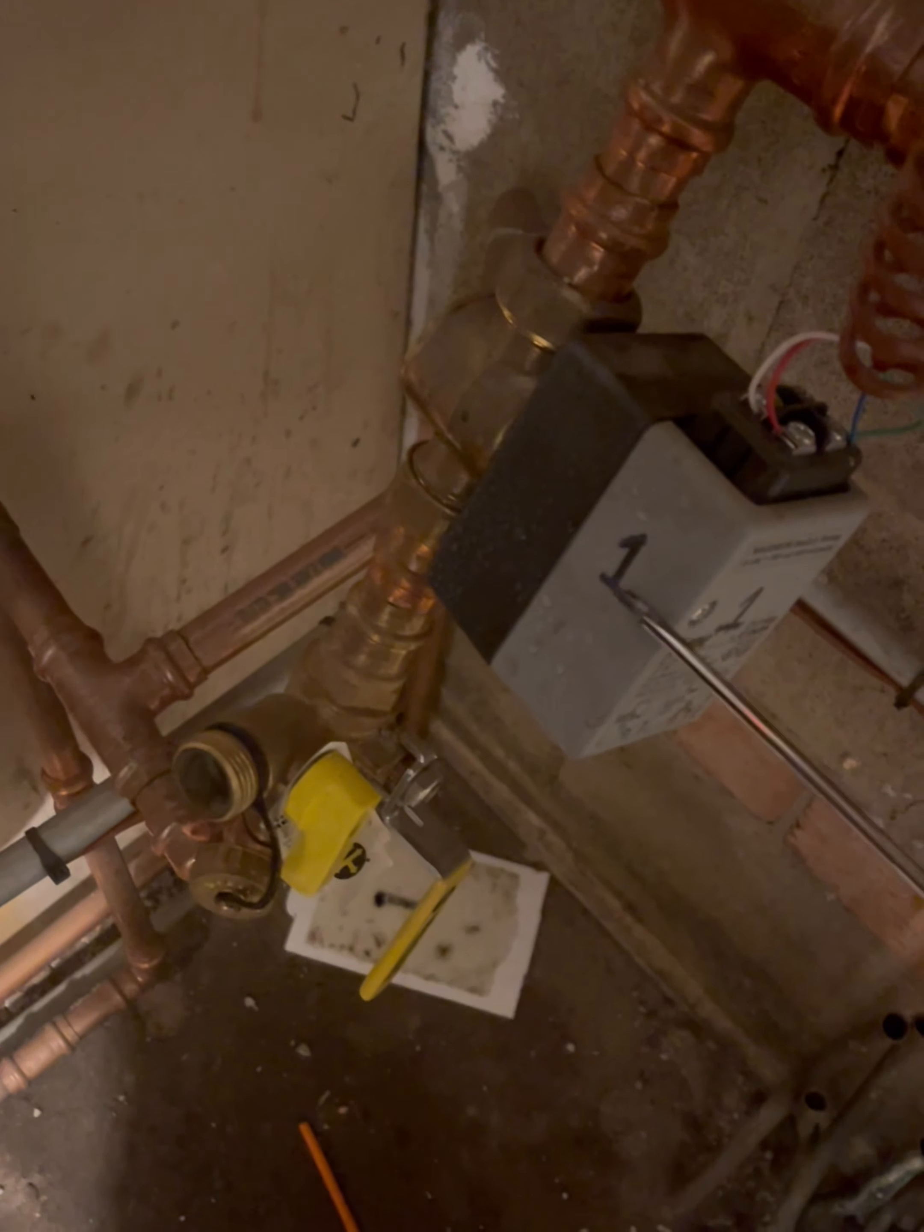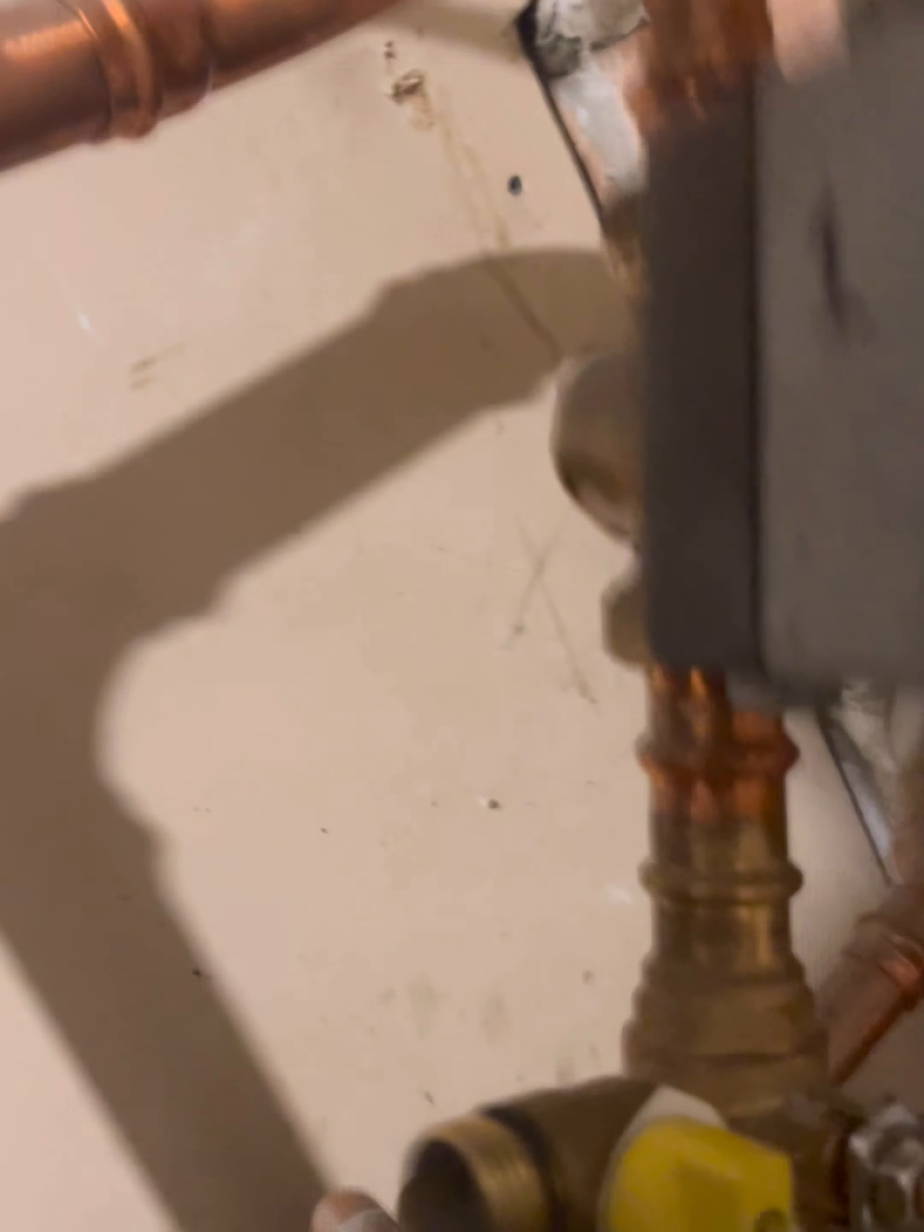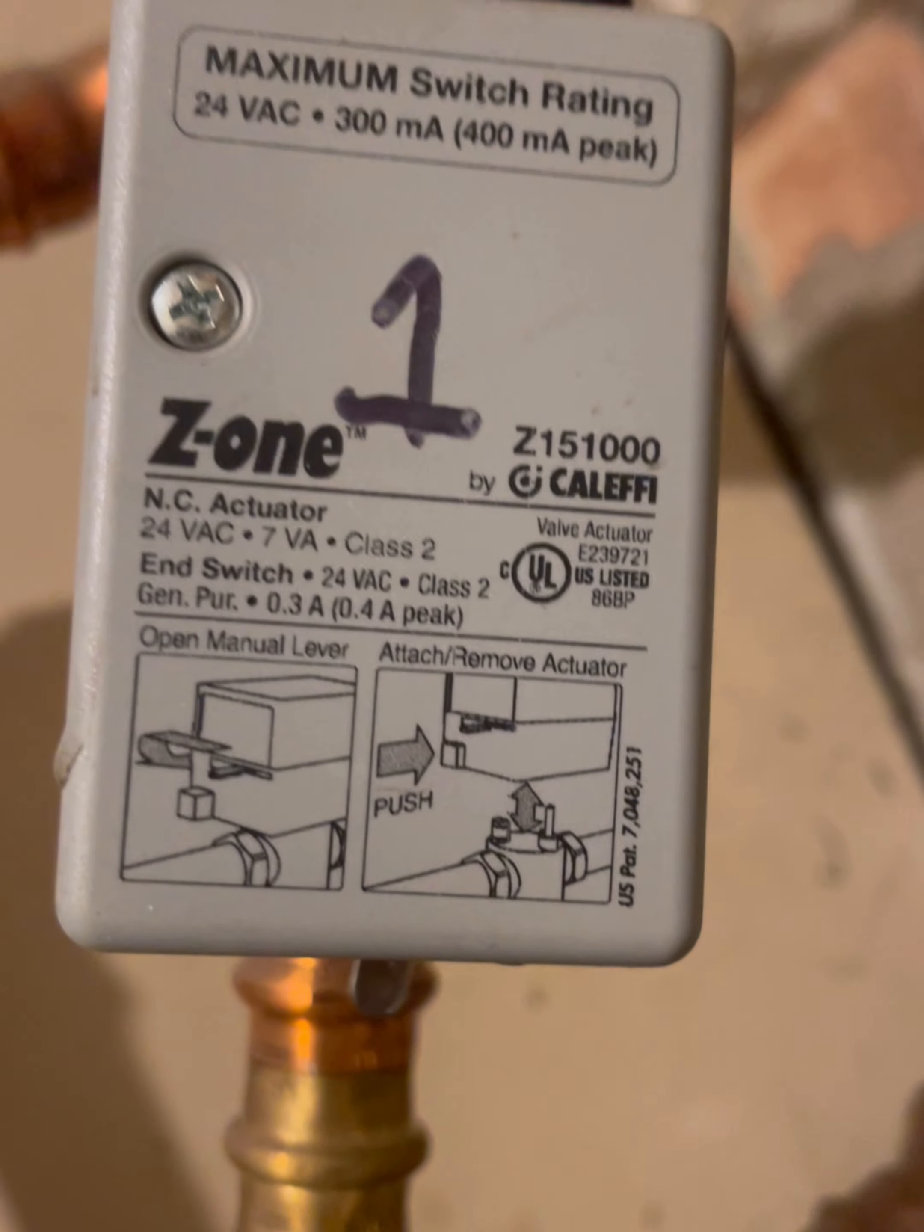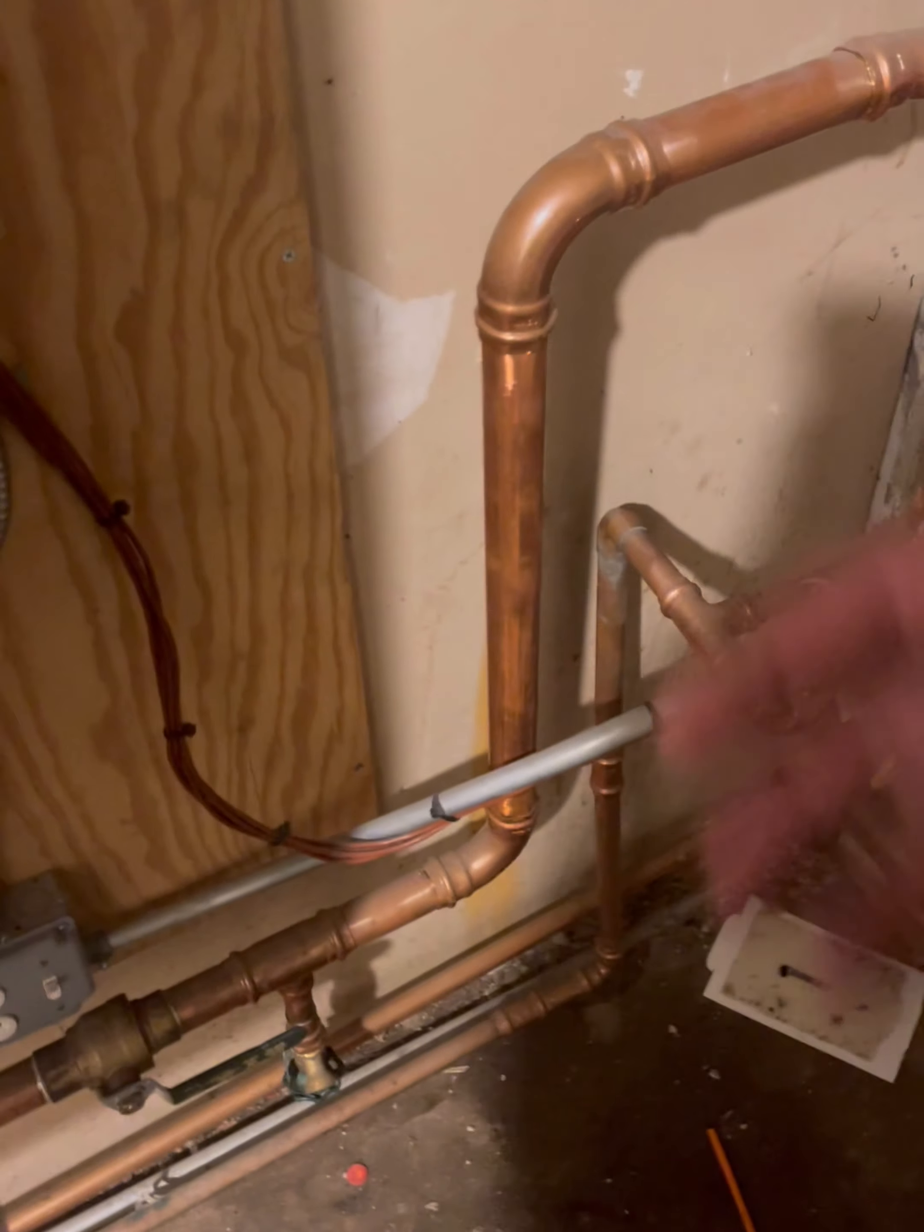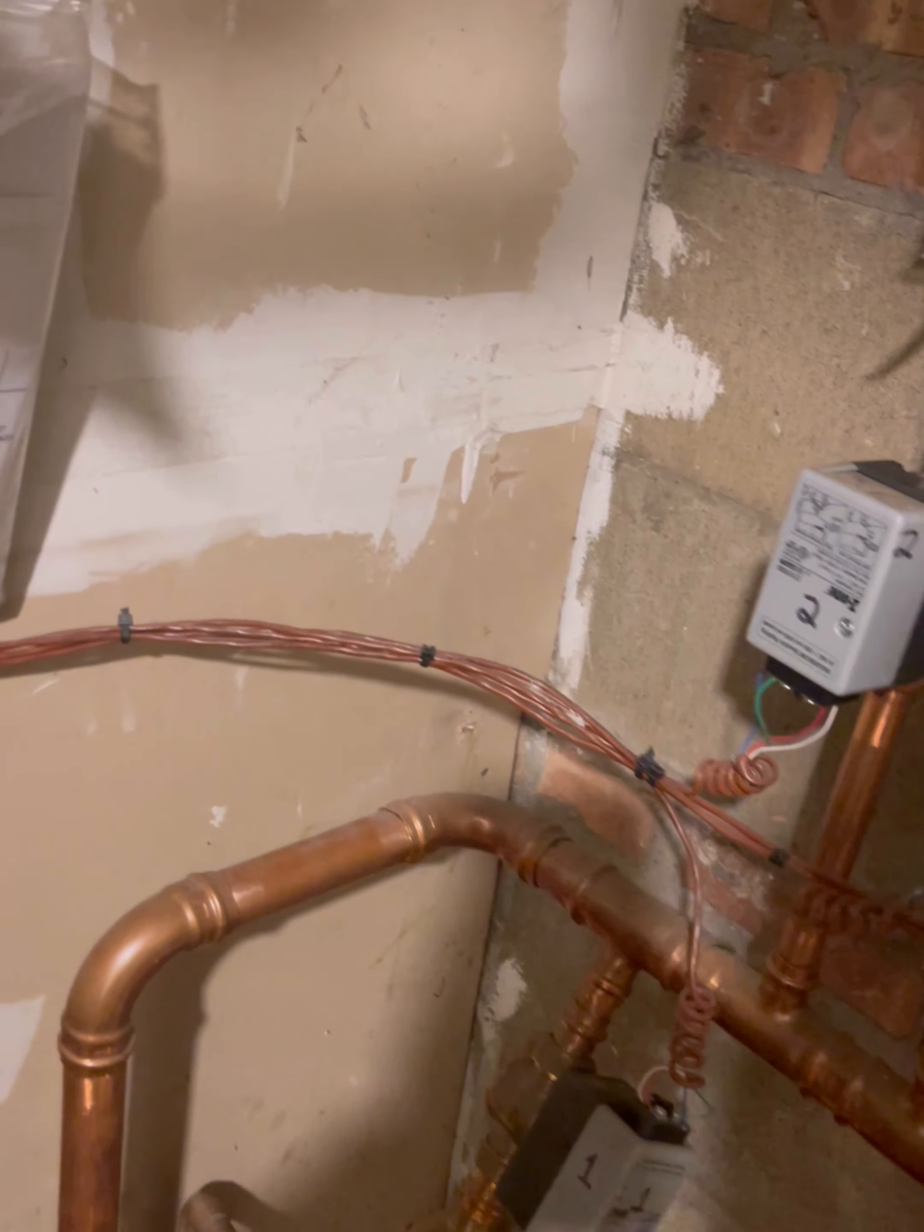So then I noticed we have the zone one here, completely ice cold. So usually on these you can bypass it. You see this lever right here? You just move it over and then it hooks in. Look right here in case you guys want to see what this is. So I bypassed it, and right away it heated up. I went upstairs to the apartment and the thermostat is 63 degrees, and you can tell it's warm. I don't know if it's because of this or not, but she said at night time it gets really cold.